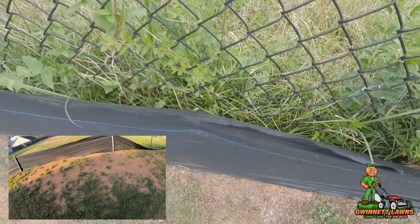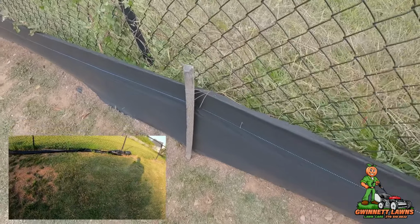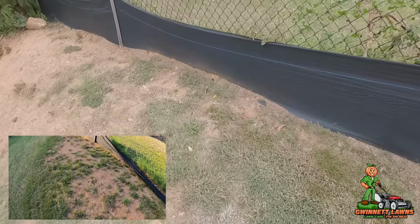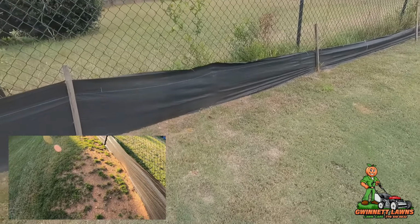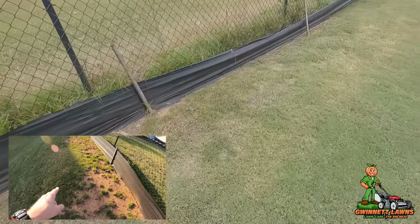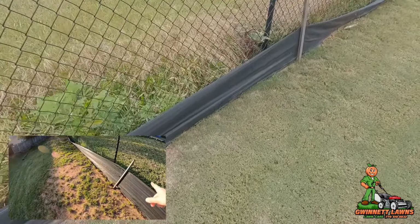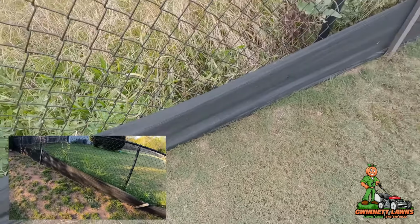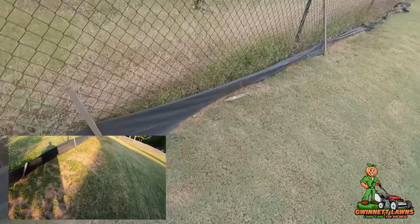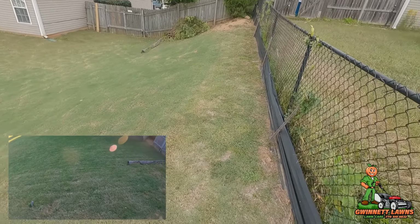It's actually the, what do you call this? The erosion control is actually underneath this, so I need to pull this up. But if you go back and look at the video, you can see the different sections of the fence. Pretty much all this up here has filled in, with just the bare exceptions of where the erosion control is underneath, and it's still kind of creeped up. But I'm very, very happy with how this worked.